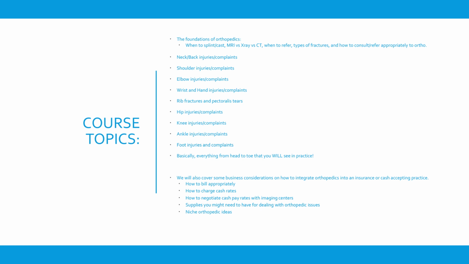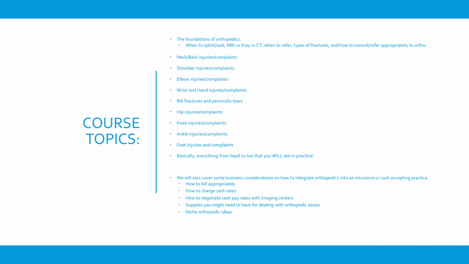All right. Now, course topics. We're going to go over the foundations of orthopedics, what you need to know to understand orthopedics, okay? When to splint, when to cast, all right? The difference between radiological studies, MRI versus X-ray versus CT. When do you order those? When do you refer? Can you treat it, or do you need to refer it out? Types of fractures, and how to consult or even refer appropriately to ortho.